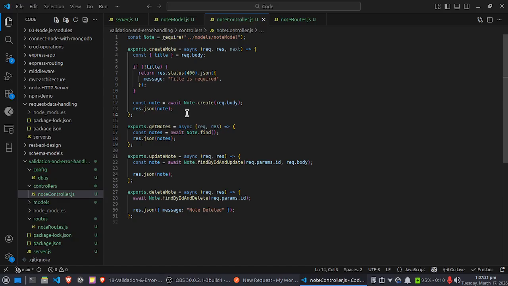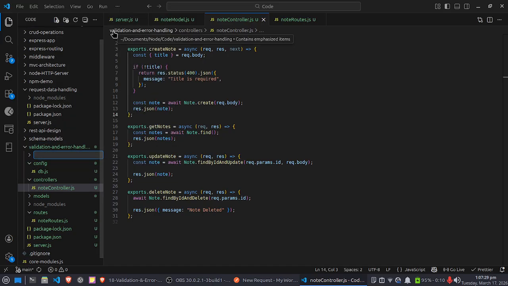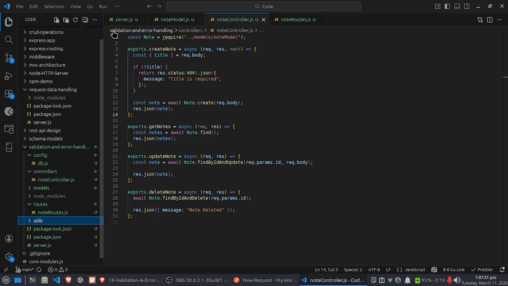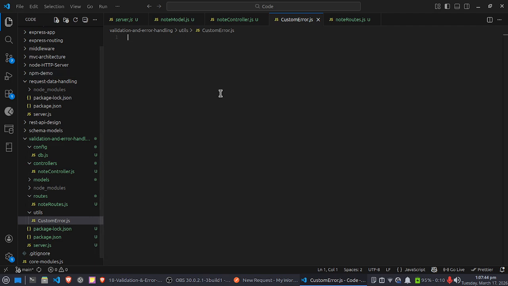Now let's see the custom error. First build a folder. Let's make a folder utils, and inside this make a file customError.js, and here write the class CustomError extends Error, and make a constructor.